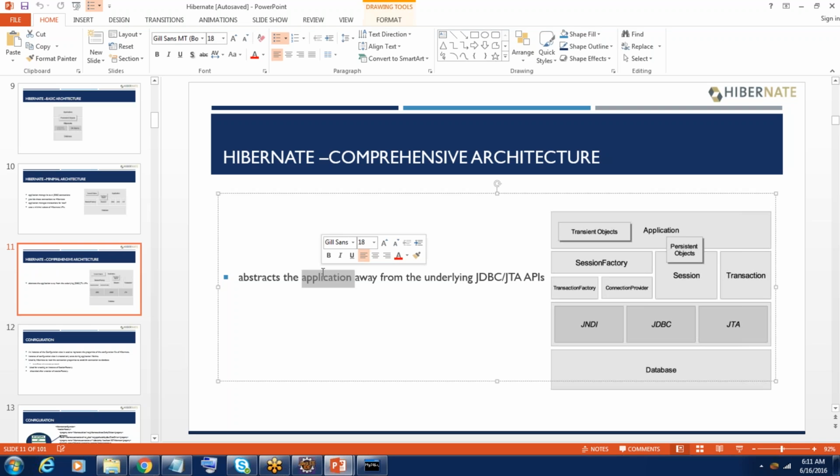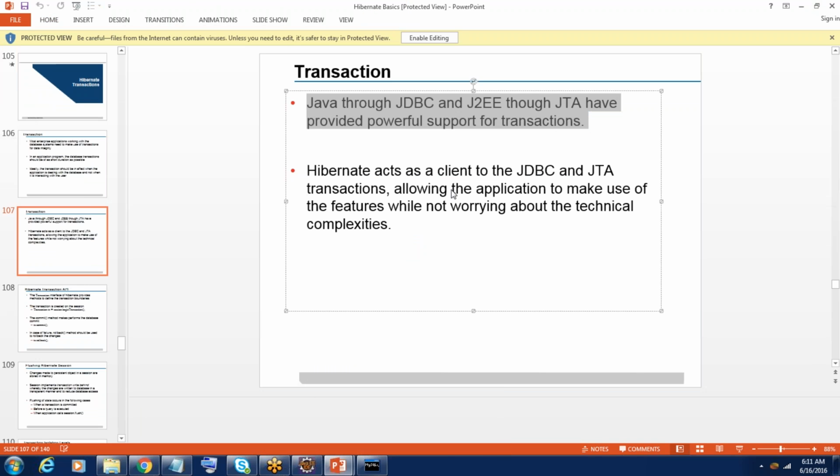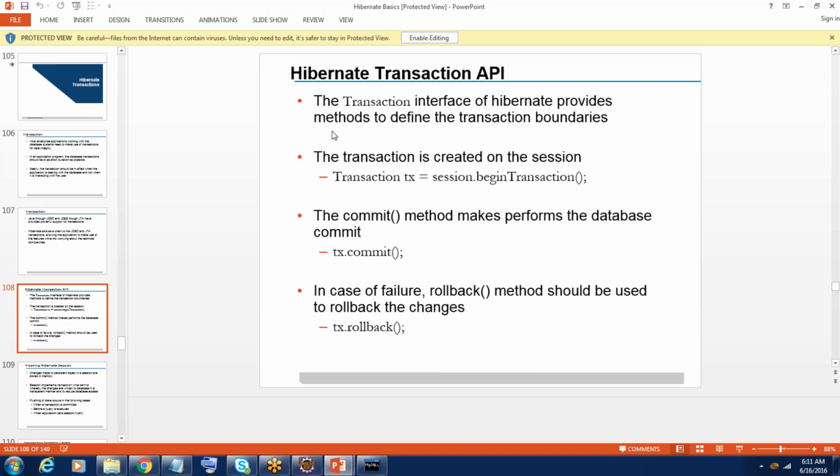So it will abstract the application away from the underlying JDBC and JTA API. The Transaction API is built on top of that. So Hibernate acts as a client to JDBC and JTA transactions, allowing the application to make use of the features while not worrying about the technical complexity. So it is just abstracting it. And then you can start the transaction by calling session.beginTransaction. And when you're done, you can call the commit and then the rollback.